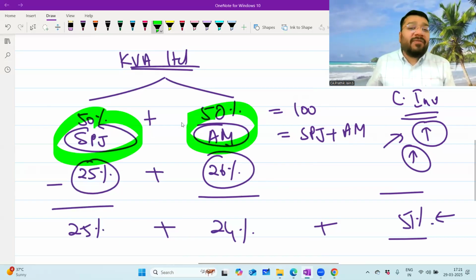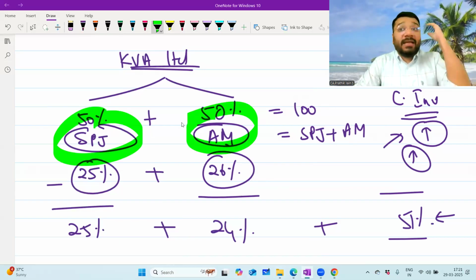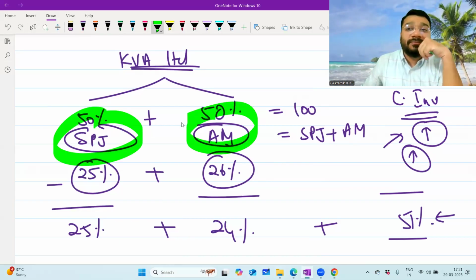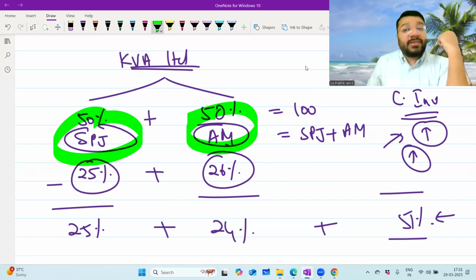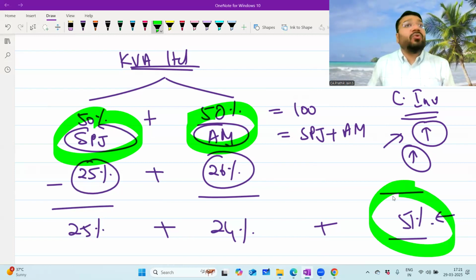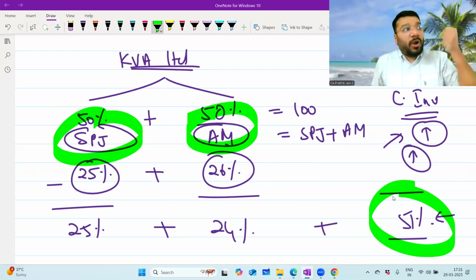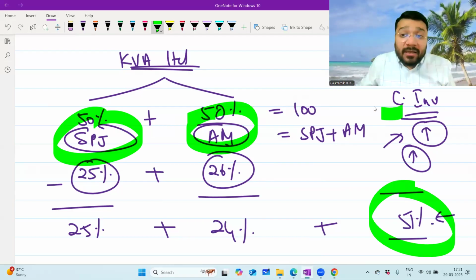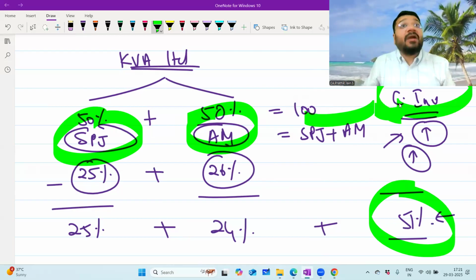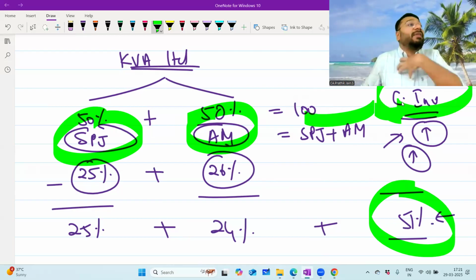SPJ and Anita will have fear in their mind. What fear should be running in our mind? Anyways, we lost 51% stake to the investor, which means control was still not there. But this person, despite holding the 51% stake, was a close investor who would listen to everything we say. So still we didn't have any fear.